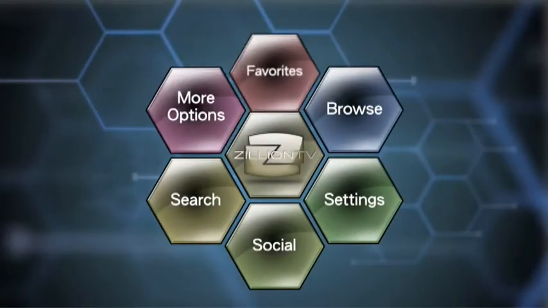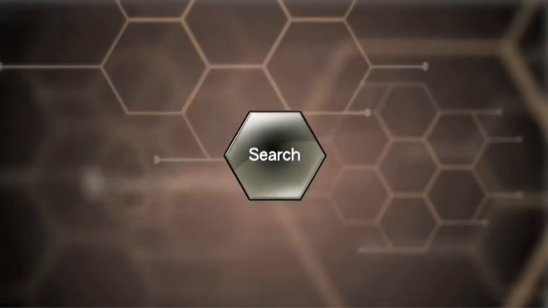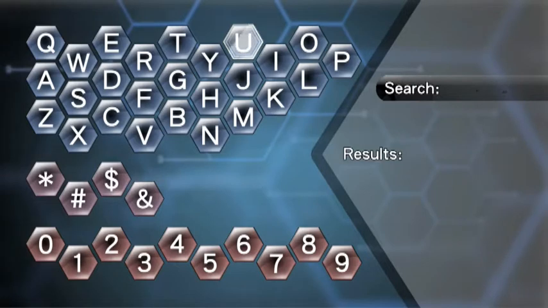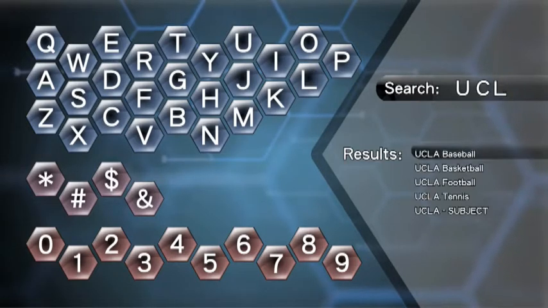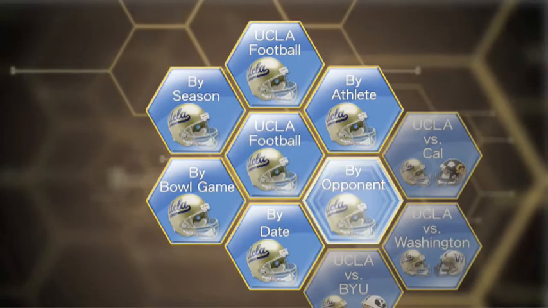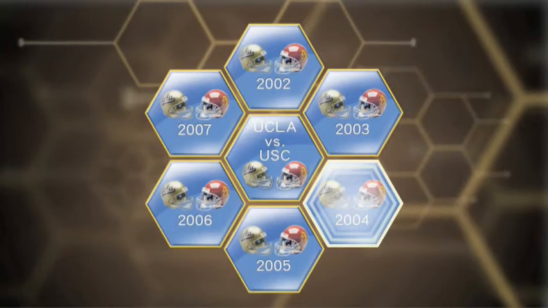Using the next generation of advanced search engine technology, you can quickly find anything you want, and you can search in totally new ways. Each clip is tagged with metadata, so instead of just searching by a program's show or cast, you can do more advanced searches. Try finding tennis matches on grass courts, love stories in black and white, movies with fast editing, even game shows with a lot of the color red, or bowl games with surprise endings. ZillionTV's hexagon menus are dynamically created to show you what you want, when you want it.